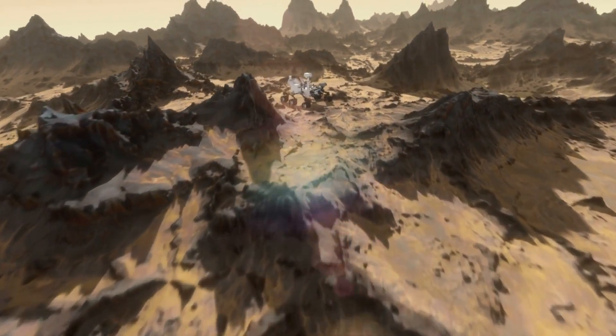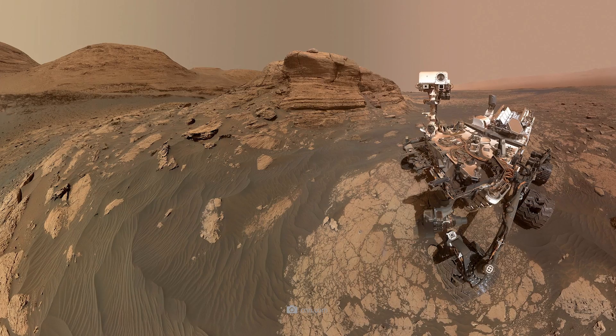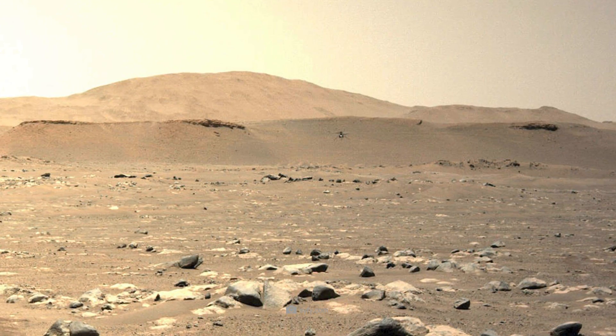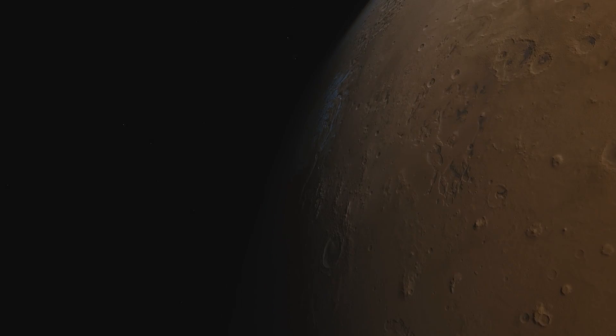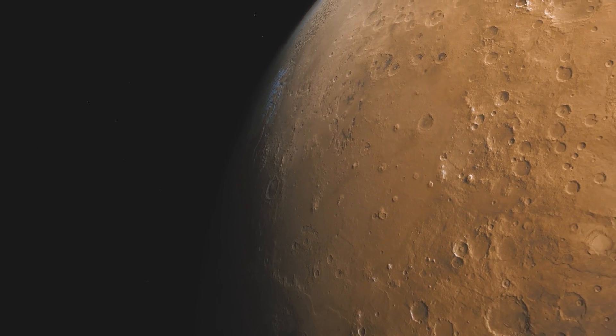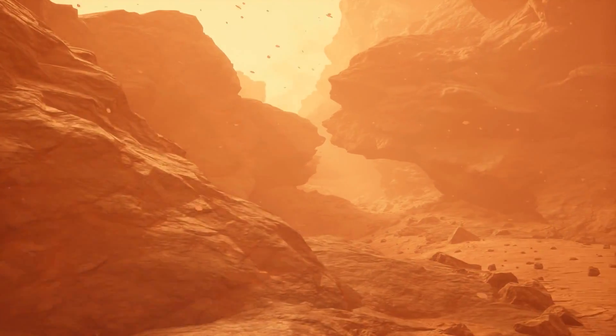Computer simulations show that erosion by particle flows very likely contributed to the formation of Mars' distinctive geologic features. Today, the surface of Mars is characterized by dusty and rocky expanses, dried-up riverbeds, and vast volcanic areas. In short, we could say that Mars slowly dried up, and if there ever was life on it, it disappeared with the water and with the increase in radiation.